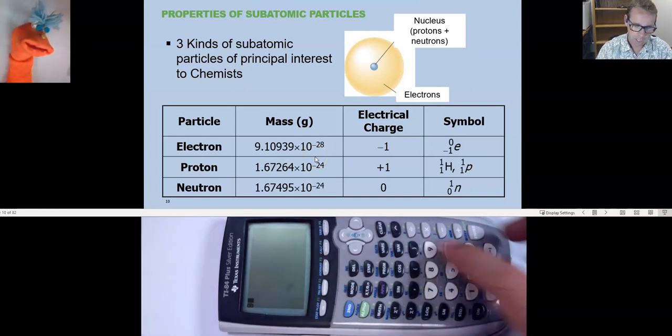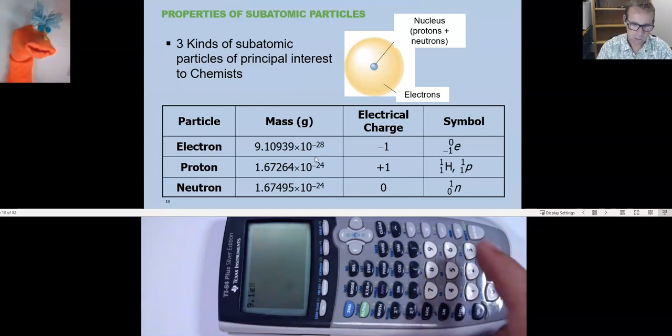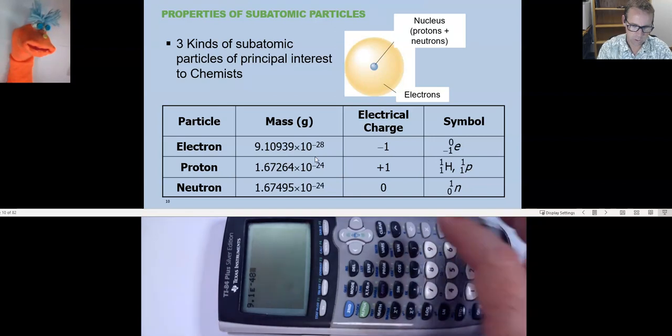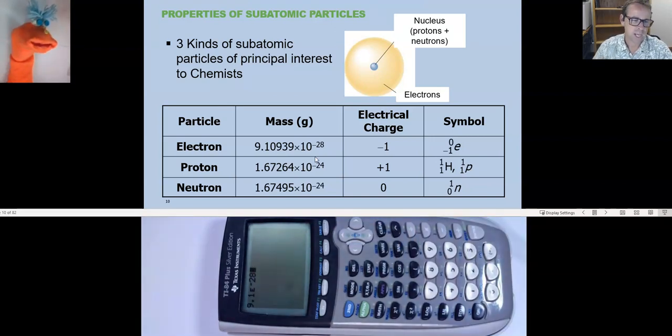So this is how I write that in. I'm going to write 9.1, right? And then I go times 10 to the, so that goes second, and then this little comma down here, times 10 to the, and then I just put in the negative, in this case, this negative sign here, 28. Whoops, didn't put in 28, so go back a little bit. 28, there we go. So that's 9.1 times 10 to the minus 28.